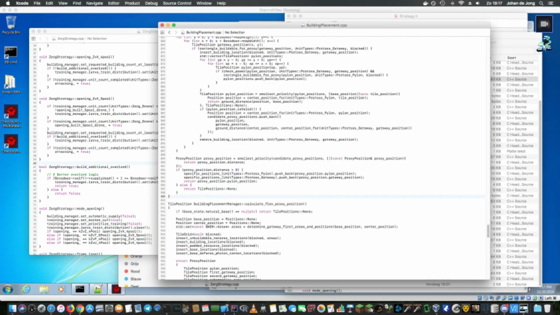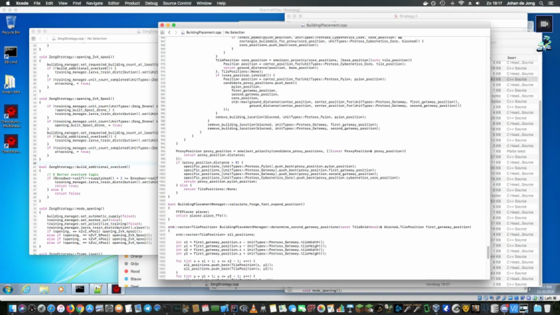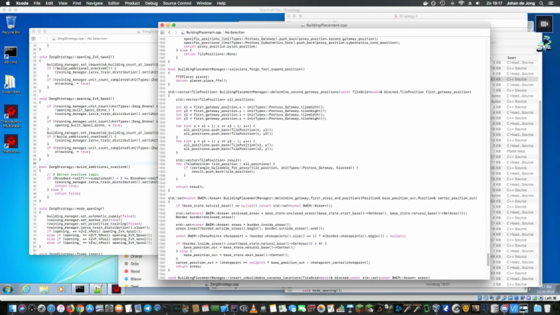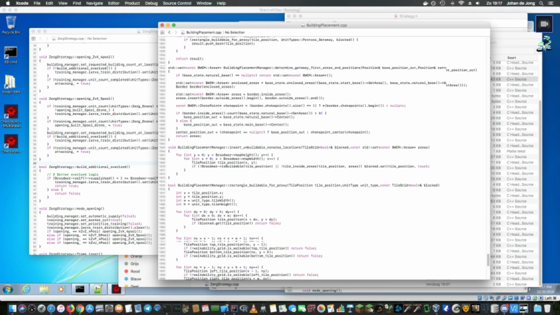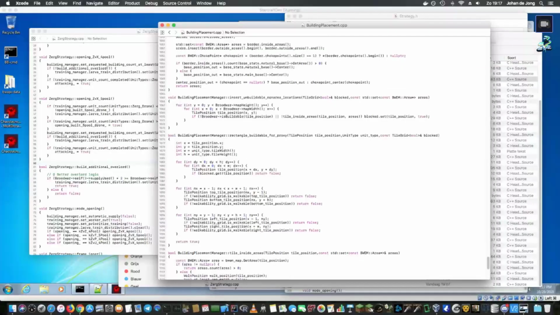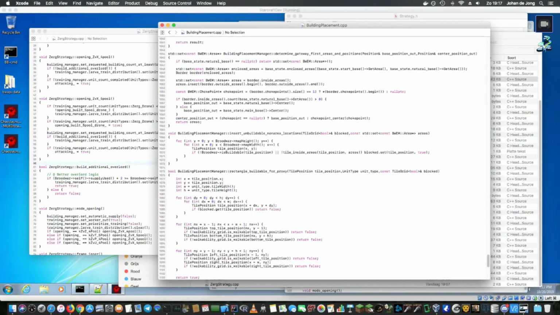I wanted to use some specific building placement for the spawning pool instead of using the generic algorithm. Yeah, that probably sounds good. That makes the most sense at this moment.